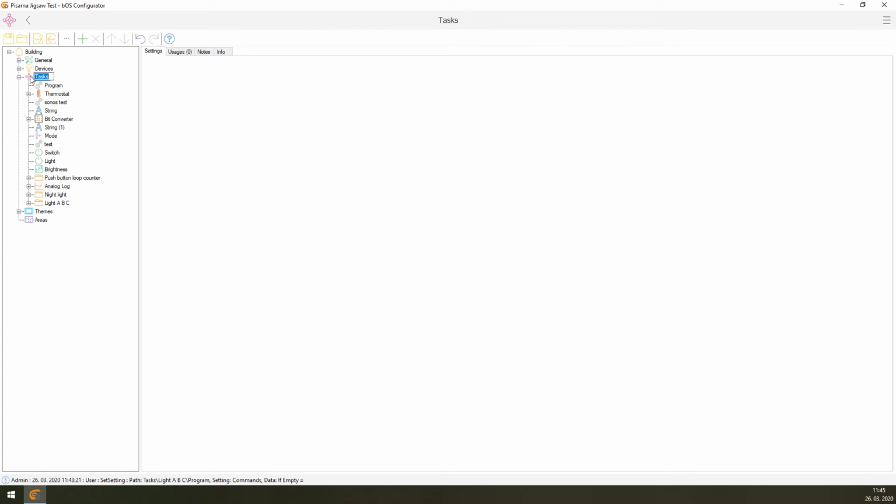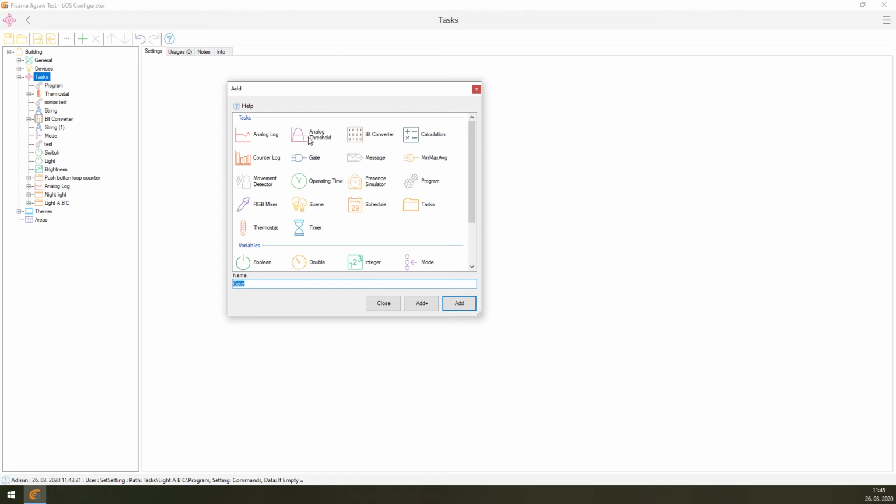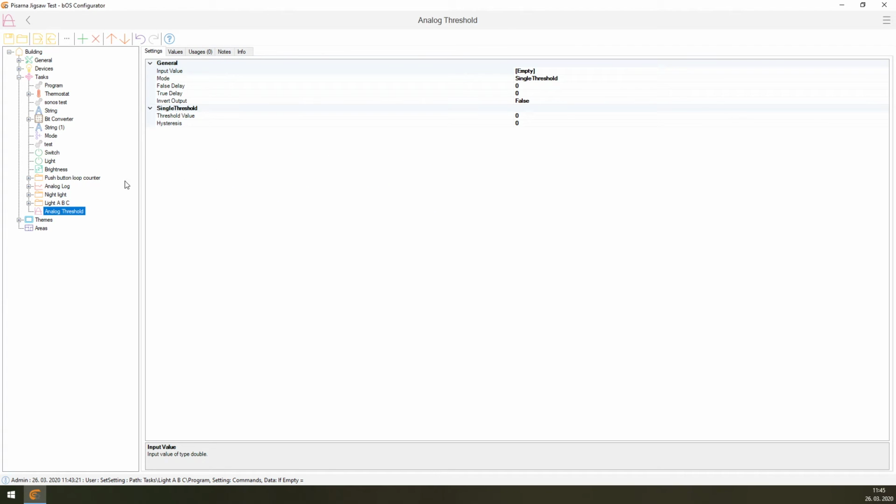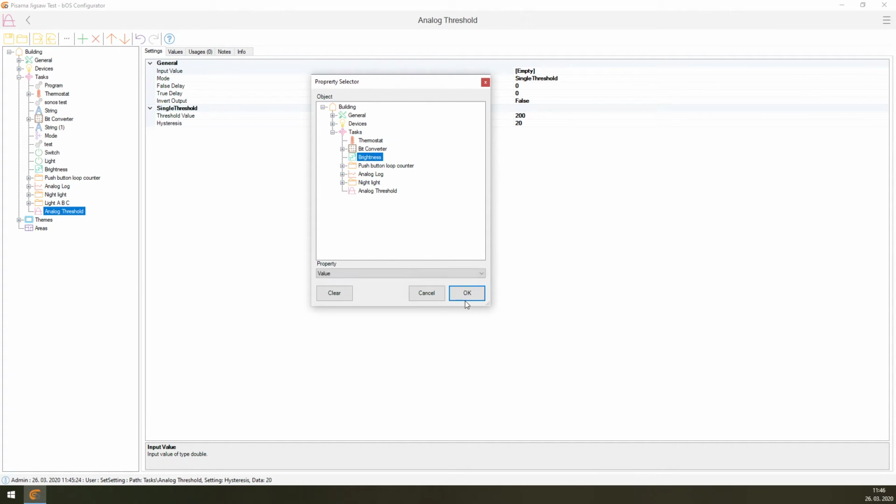Like this. You can create again an analog threshold. Here, single threshold, that's okay. The threshold value would be 200 lux, and you can also put the hysteresis in, let's say 20. And now your input value would be brightness.